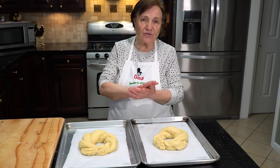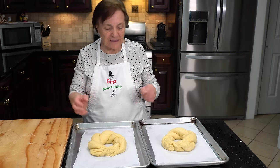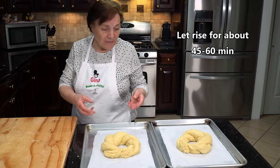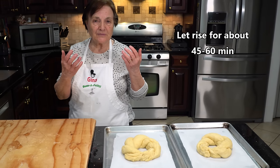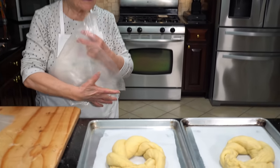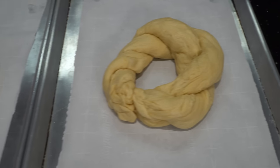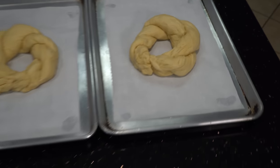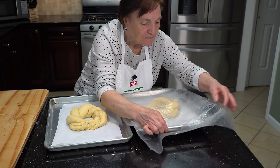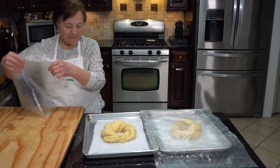Maybe they take 30 minutes, maybe one hour, depends. Sometimes it depends the temperature. When the temperature is very warm, they rest fast. When it's not, they take a little long. Now we wait. This is the bread. I make two bread, not much. Two bread. Now you cover up. And you wait when they rest. They can rest again.